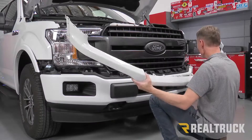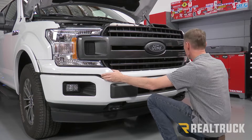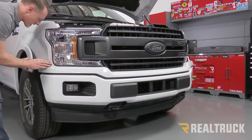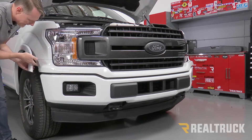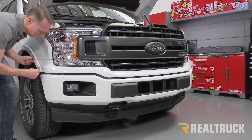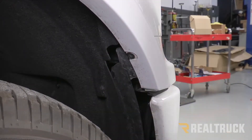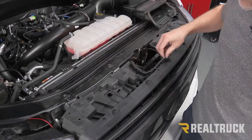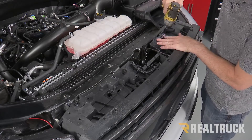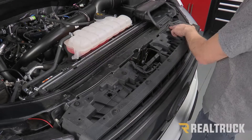Do that on both sides. Now go ahead and clip this piece back into place starting with the center, then work it to the side. When the trim pieces pop back in, I went ahead and pulled the clips out of this portion and put them back into the fender flare so I can just line it up and snap it in place. Reinstall the push pin and the factory bolt, and repeat the same process for the opposite side. Then reattach the fastener up top, plug the harness back in, and reattach the four bolts up top using the ten millimeter. If you do have the two push pins that go into these locations, install those now.